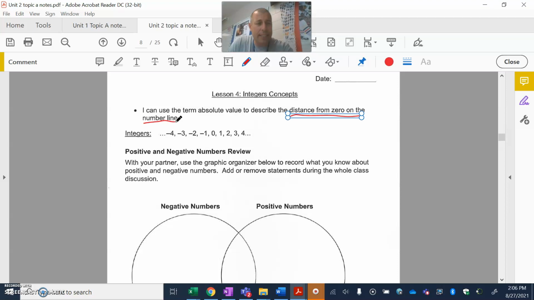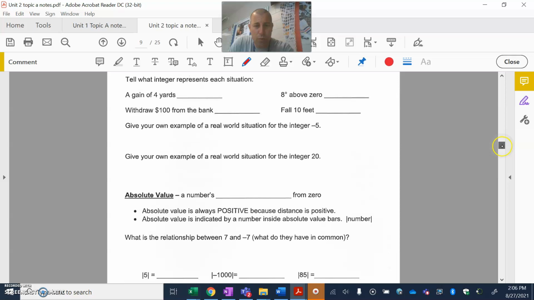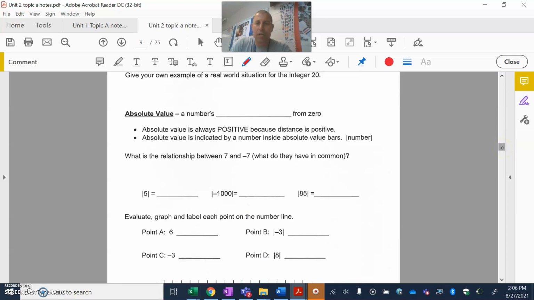All right? So let's dip down a little bit here. I'm going to go down to here. So absolute value, a number's distance from 0. So when we ask, hey, is it always going to be positive? Yes, because it's a distance. You can't go out running for a -3 mile run, people. Even if you run to the left, even if you run downhill, it's still a distance here. It's a positive amount. So we use these little bars.